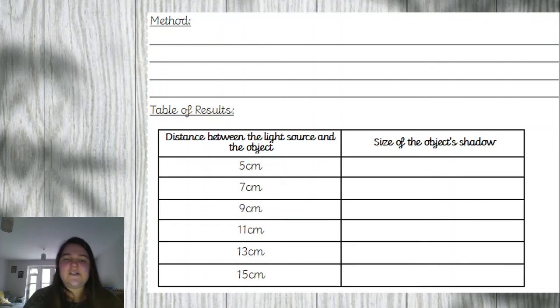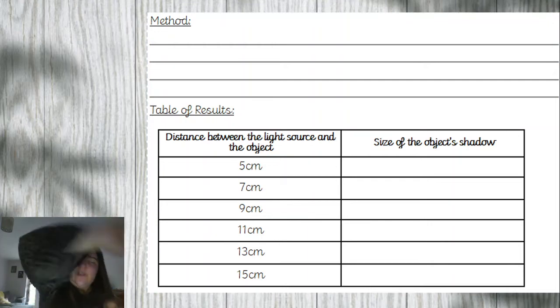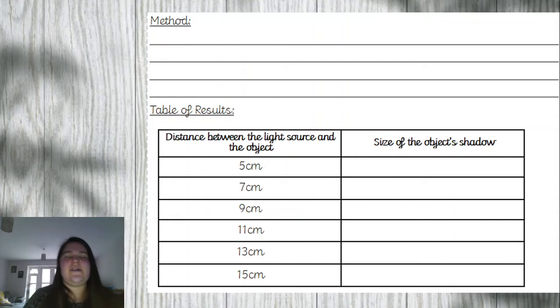Now I have changed the table of results because I found that trying to measure 3 centimeters of the shadow of the object was quite difficult, and these were not helping, so I advise you not to wear any loose clothing, and you probably definitely need someone to help you measure it, because I found it really hard to do it whilst trying not to get in front of the camera. So I'm going to show you how I have done this.